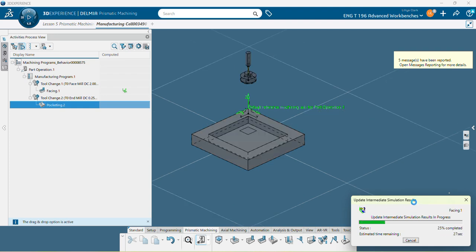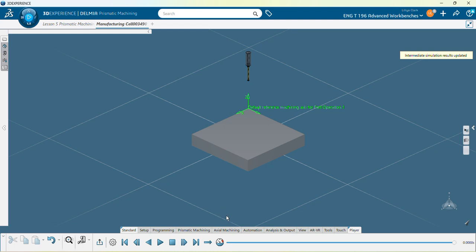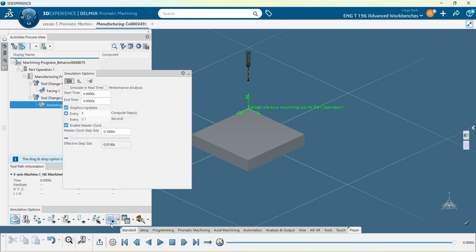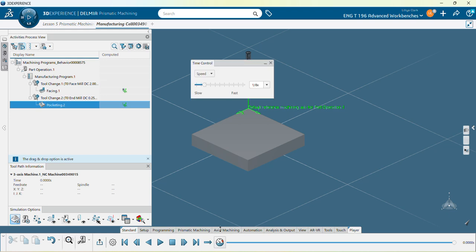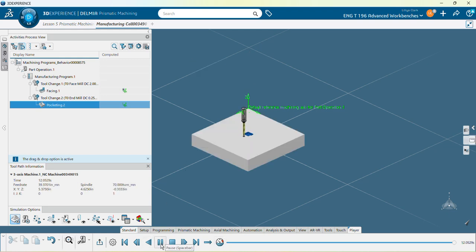Oh, why is it taking so long? Here we go. And now I need to make sure our simulation is going to be slow enough for us to see. And we're going to click play. And there you go. Now it's going in layers. Here's 1 layer.